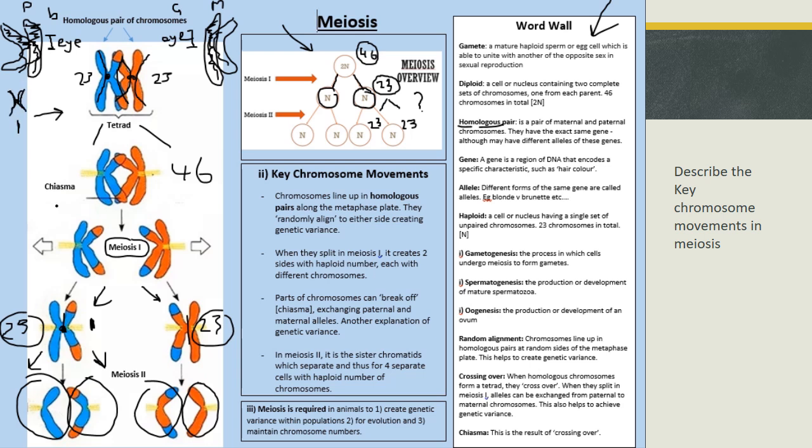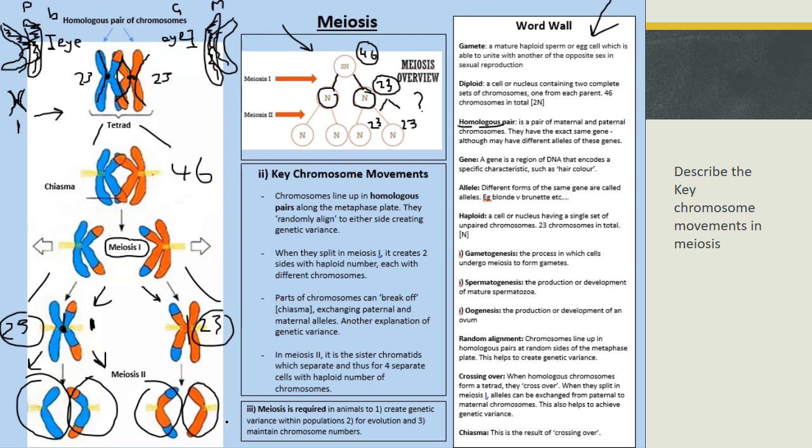that sister, they're still one chromosome. So we have 23 blues, 23 reds, and when they split, 23 goes this way, 23 goes this way. So we'd have 23 there and 23 there. And when the sisters then break off, they become their own chromosomes in their own right. And that's where we create, from 23, we get two 23s down here and two 23s down here. So that's the numbers involved. So that's the first aspect that you need to try and get across in your answer for the test.